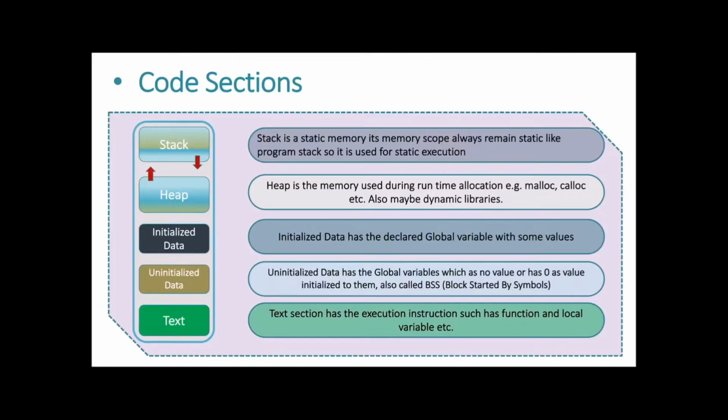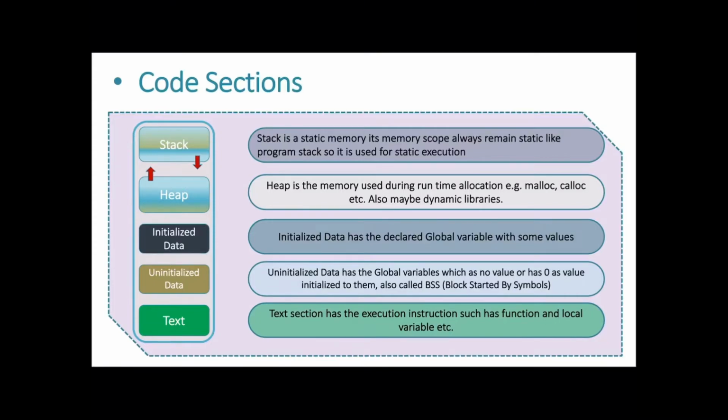All the below three, text, uninitialized and initialized data, are the sections which show how code is actually stored in the hard drive, or your static memory. Once this code is stored and you start running the program, the program gets fetched from your hard drive and is run using the stack and heap. So let's see how these two memories are dependent.